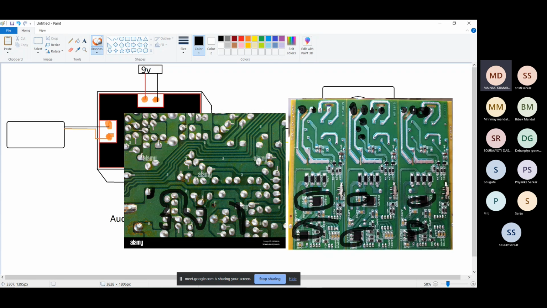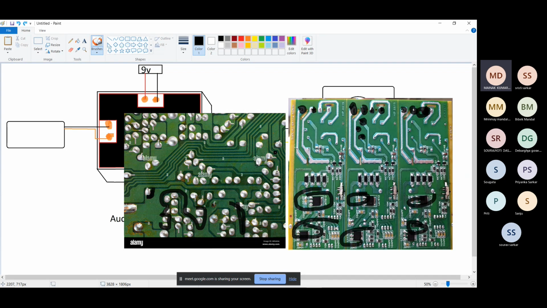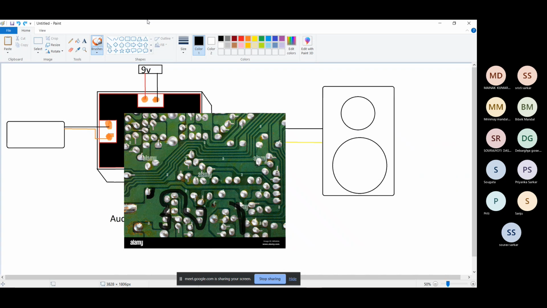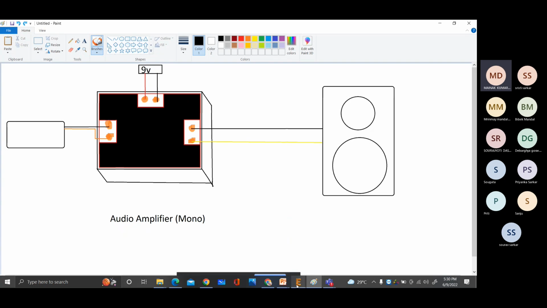But here, you cannot find any kind of ground plane, but on the left hand side board you can find many ground planes over here. So this is the proper practice, that if you make any ground plane to implement the circuit, it is very much helpful for you and for your time saving also. So anybody having any doubt, just lodge your doubt, otherwise I will wind up here.